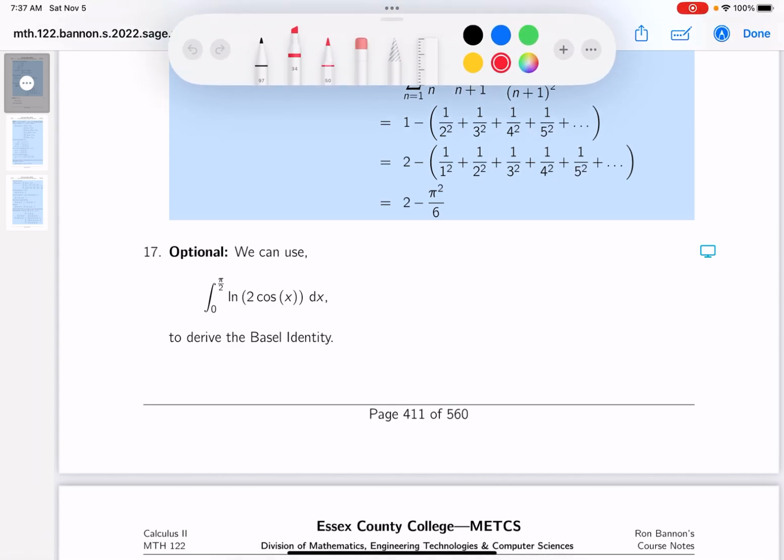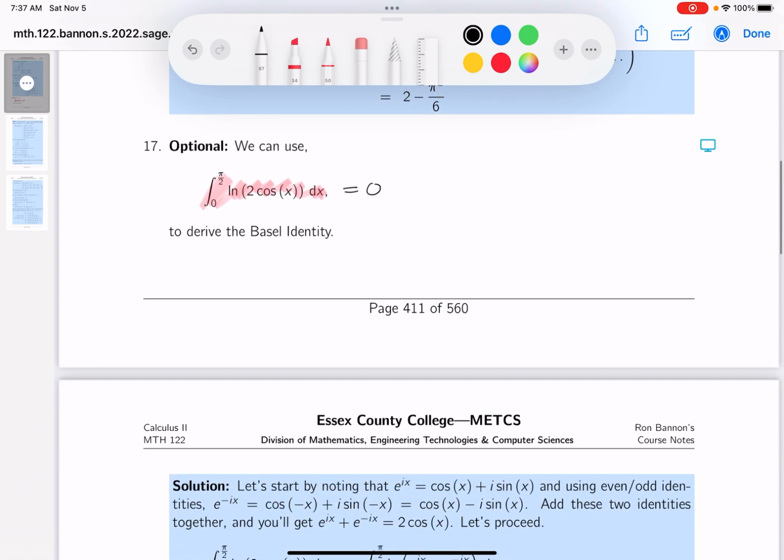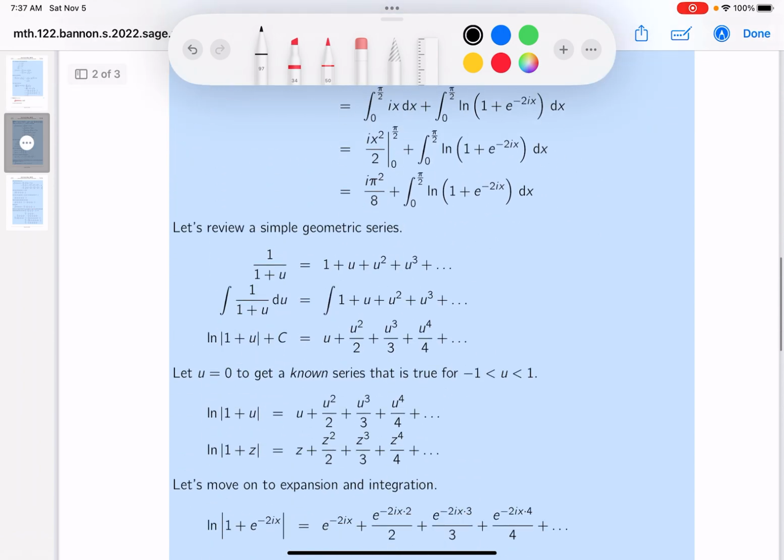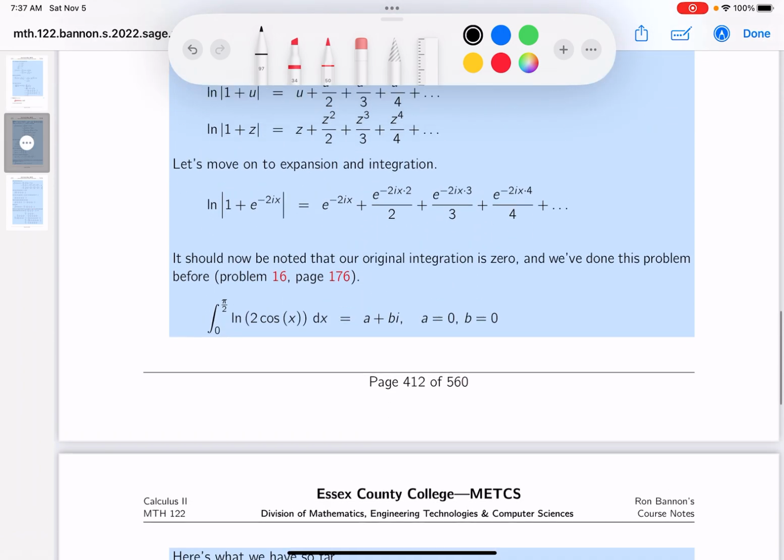Okay, we actually did this problem a long time ago, and we found out that this actually equals 0. There's a link in the work to go through that, by the way. Let me tell you where that is. Right over here. It says we've already done this integration, and it's problem 16 on page 176, at least at the time of writing of this document. Those numbers could change over time, because documents do get updated.